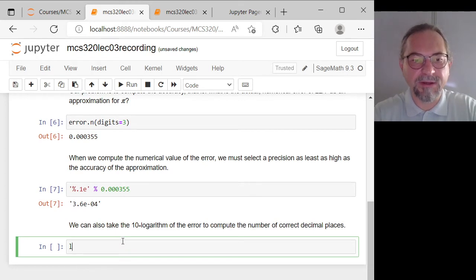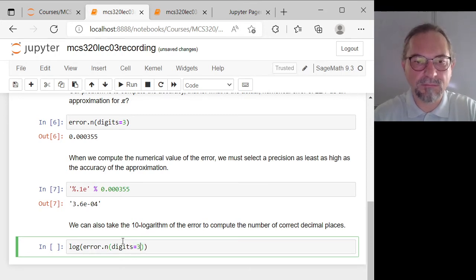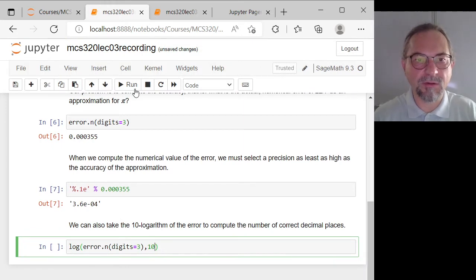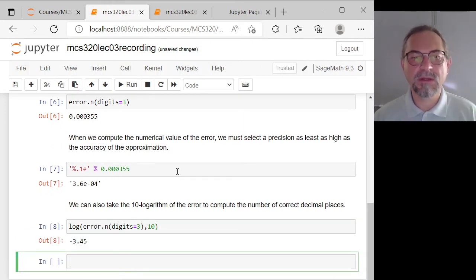So I have the error, so I can do log error, and I will take the 10 logarithm. So here you see that I get to the 3 decimal places as well.